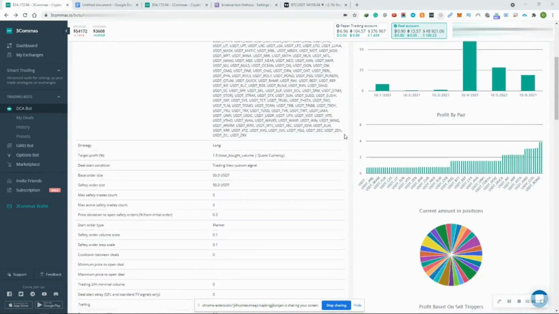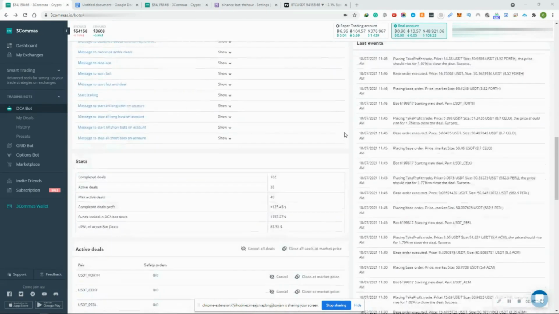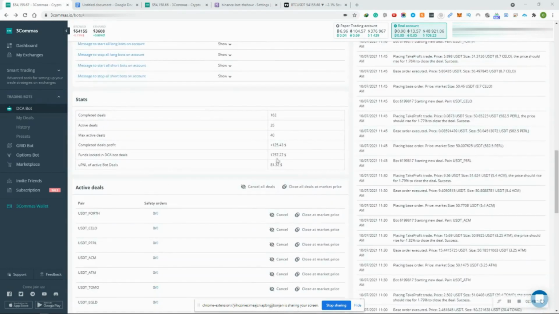So I'm going to show you here. Basically, I'm saying take 2 grand from my USDT balance. I think I have maybe 5,500 USDT balance. So I'm saying take 2 grand out of that to trade this bot. Remember, I told you yesterday that I was testing it out, right? That's basically what I just did.